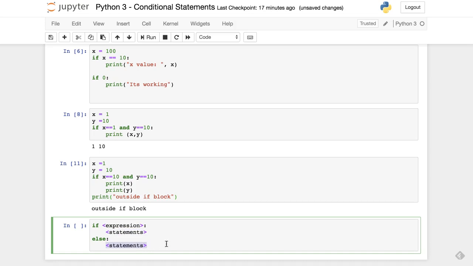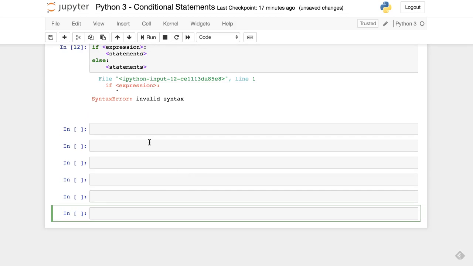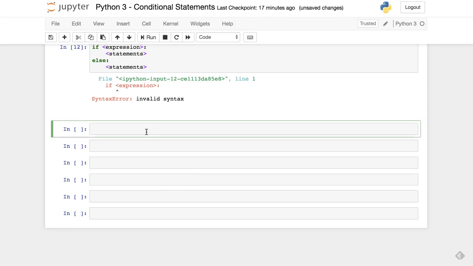Now let's try simple examples. x equal to 50.